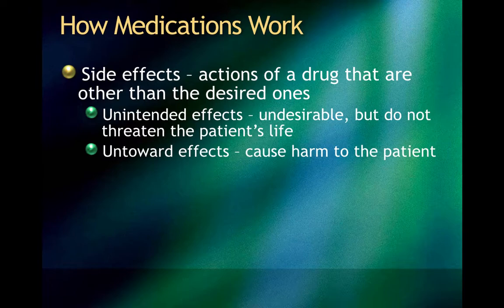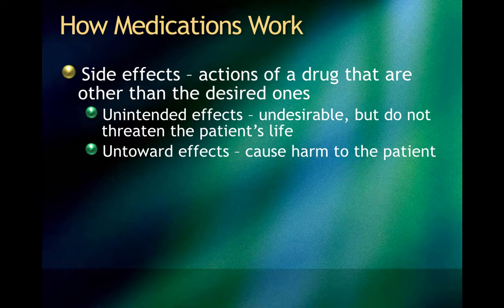So those can be broken down further into unintended effects. They're undesirable, but they don't necessarily put the patient's life at risk. Albuterol, tachycardia, increased blood pressure, increased respiratory rate, all unintended effects that are not necessarily problematic. They're expected. Untoward effects are those negative reactions or those side effects that have the potential to lead to actual harm of the patient.